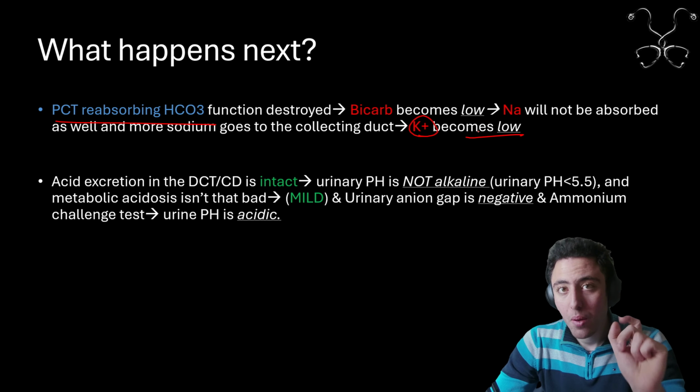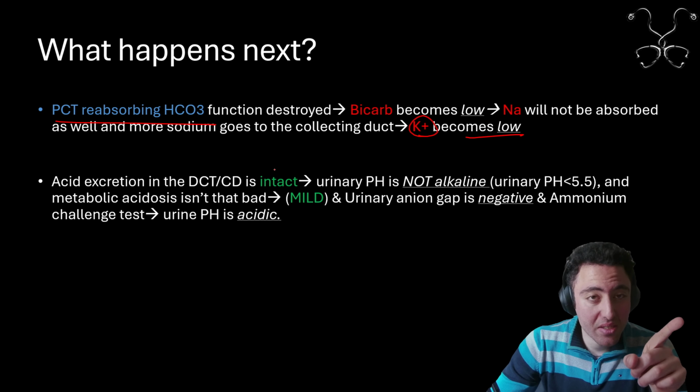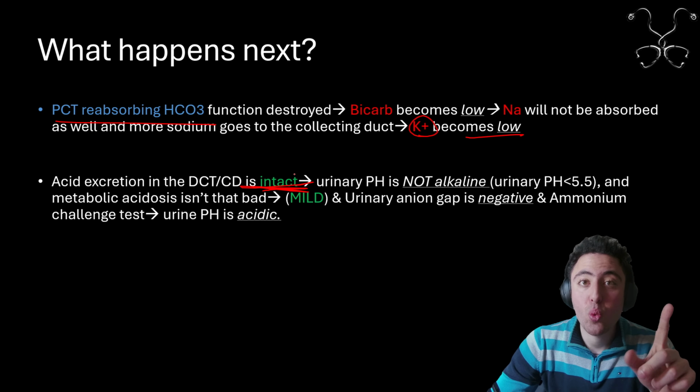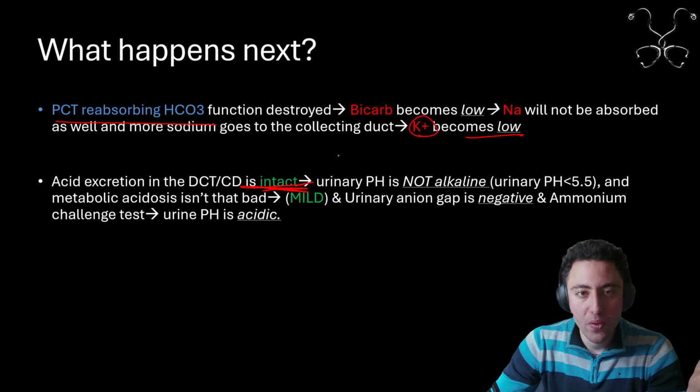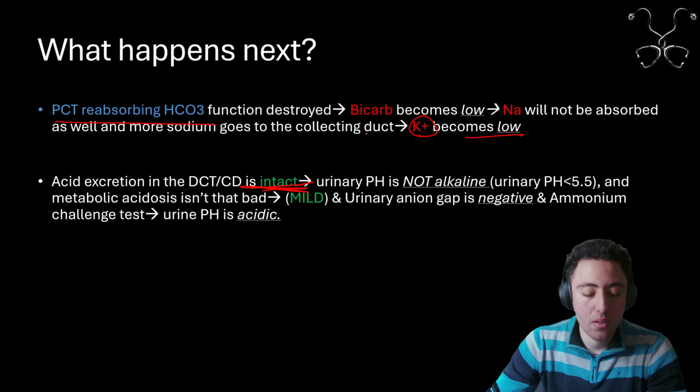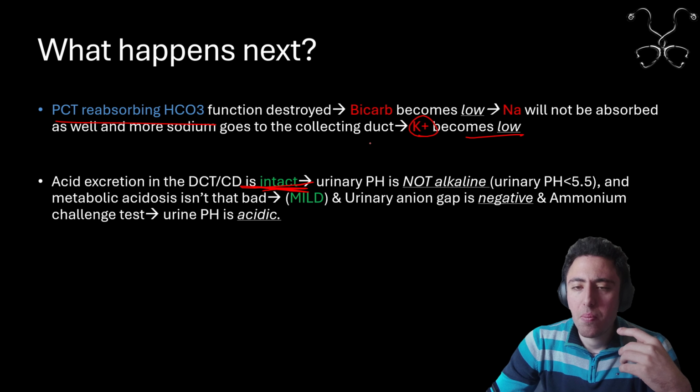Okay? But what you need to know is the acid excretion in DCT and collecting duct is intact. That's very high yield. Why? That's why it is a mild RTA. It's mild. The patient basically presents with a symptom like, routine blood work. Okay, we find some abnormal acidosis, like low bicarbonate, abnormal potassium on the lab investigations. So that's basically how we discover, oh, this patient might have RTA, and then we keep asking them, do you take topiramate, do you take acetazolamide, etc., etc.